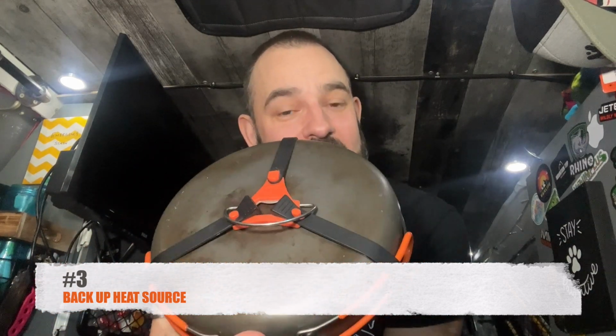I actually considered doing that at one point. Didn't go that route, obviously. But again, in a pinch, especially these higher end stoves, like I sold my Xbox so I could get this Jetboil stove. It's not cheap, but I like cooking and I like the ability to simmer things. But obviously, if you were just trying to survive, cranking this bad boy up to high, that's going to put a nice amount of heat into your home.